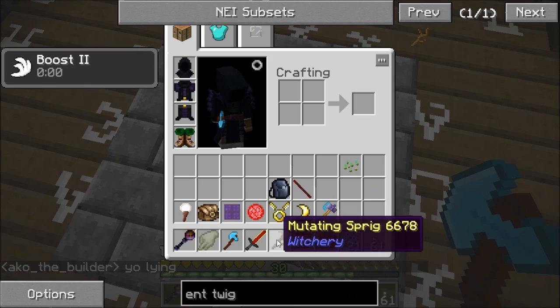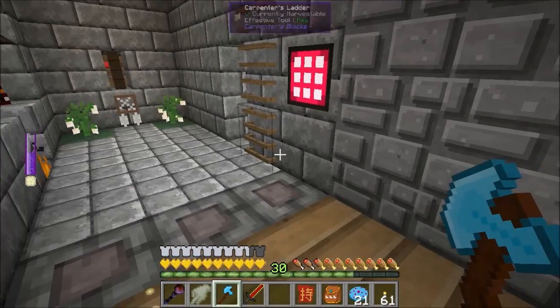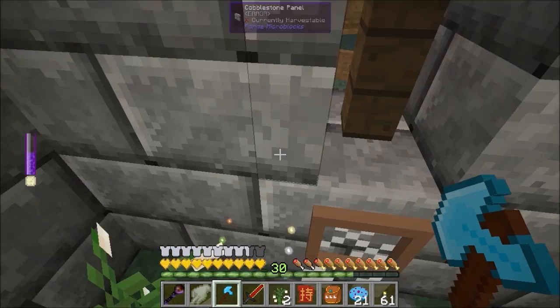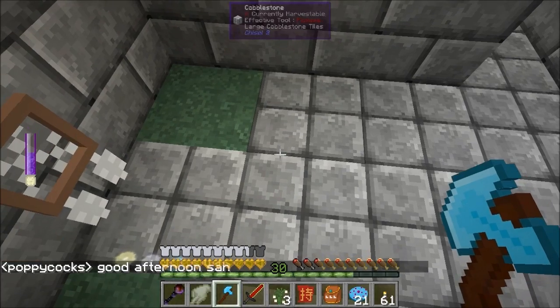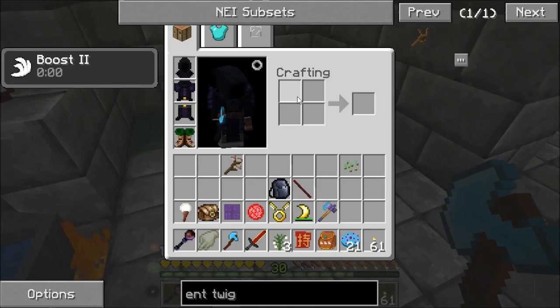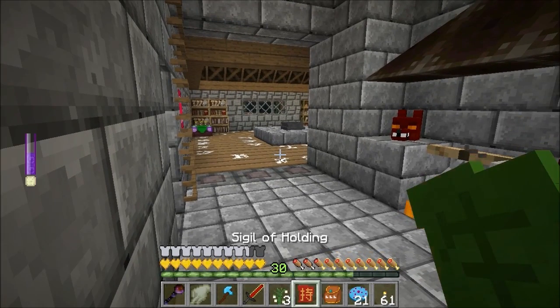So there we go, we have got one mutating sprig, wonderful. So now I'm going to need my wispy cotton. So all 4 bits of it that I've got, so there's 2 in there, and I'm going to have to borrow these 2. Where'd that go? Oh, are you kidding? What? I know where it might have went.